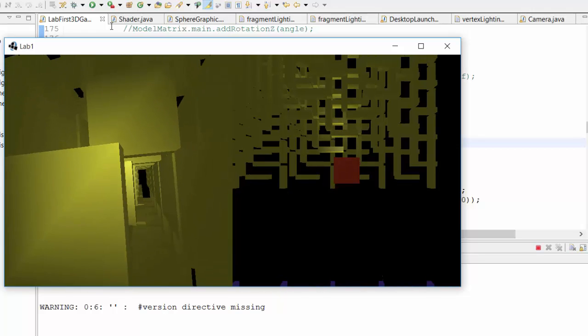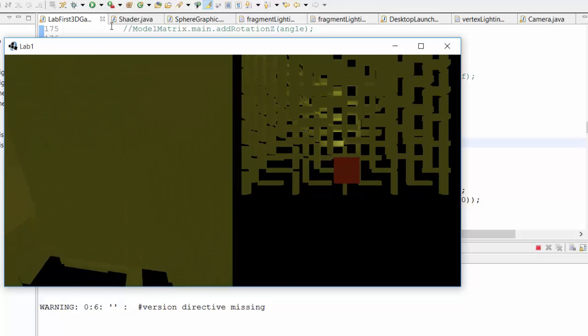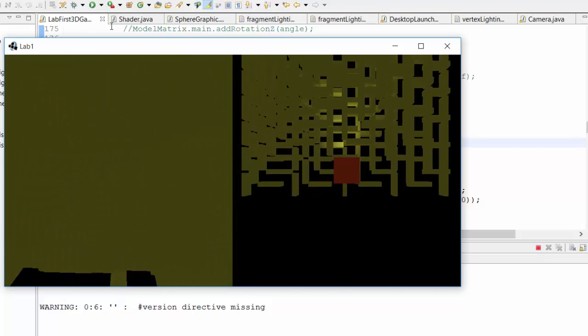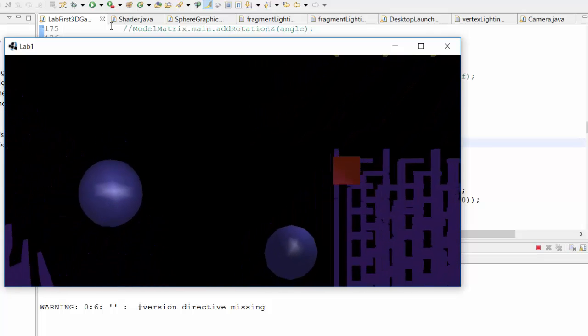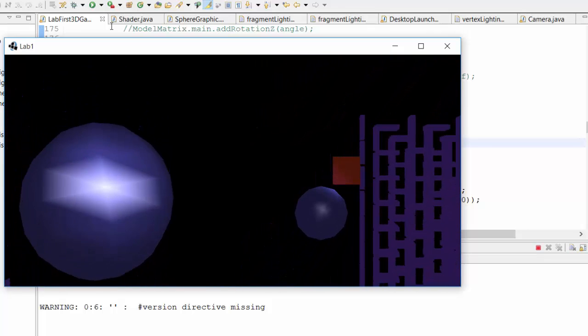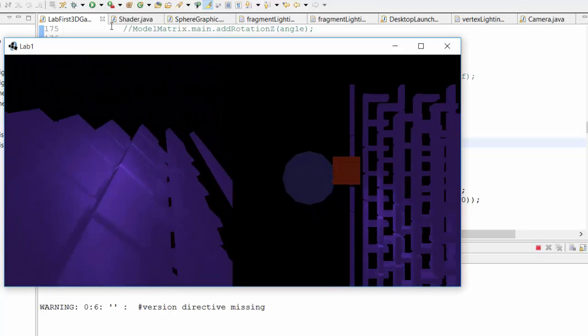Like so. As soon as we look somewhere else, we're not pointing the light at the vertex itself, nothing happens here. And the whole thing goes dark. It's working. Pointing it at a vertex, then it just goes dark when we're not pointing right at the vertex.